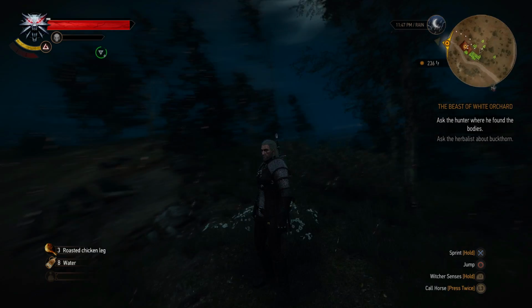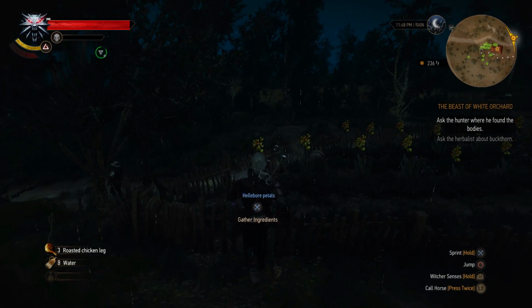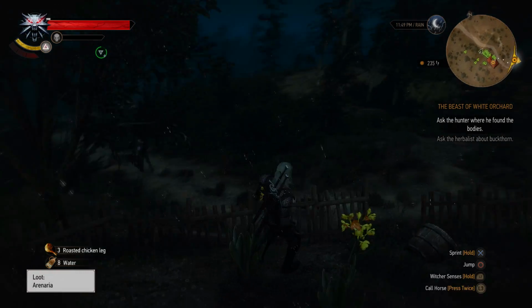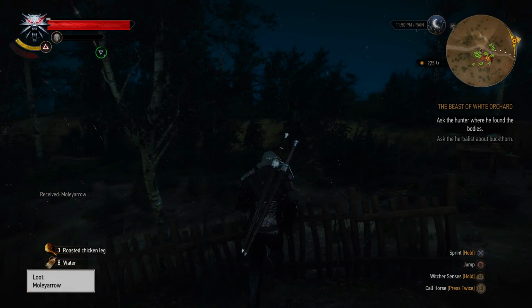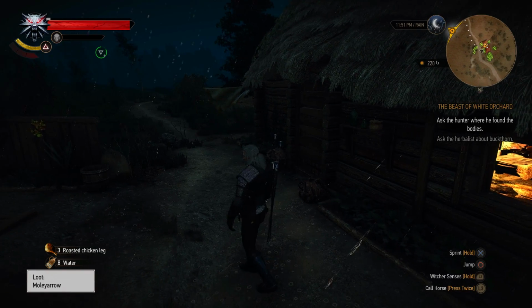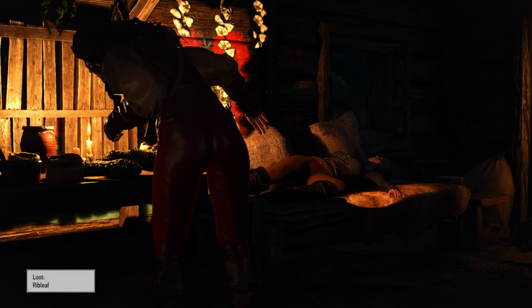So we are here at the, who are you? The healer. The healer's hut. To... I'll just steal her stuff. Let's jump. That's a very large jump, Geralt. I didn't need quite that magnificence. And we're just going to loot all her garden before we go in and chat to her. So we need to ask the herbalist about buckthorn. Hi, lady. Do you know anything about buckthorn?